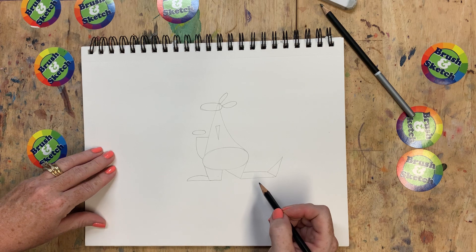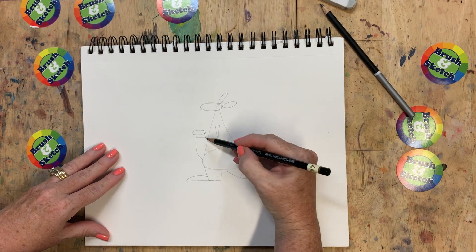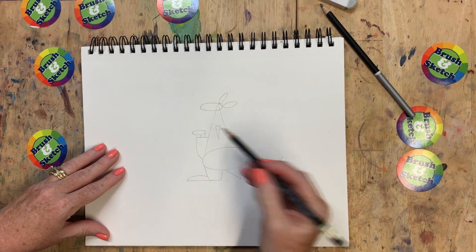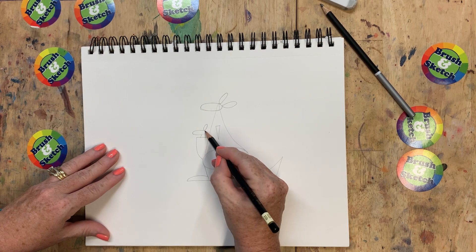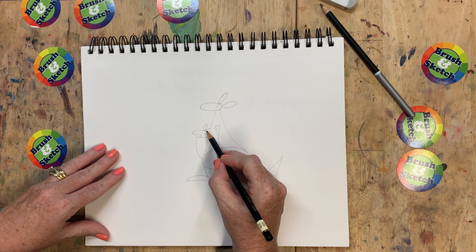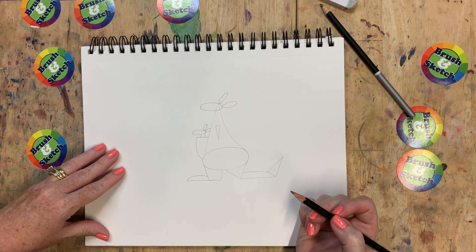You know how kangaroos carry their babies around in their pouch. All right, let's draw a line from here to the top of the pouch and from there as well. Our little baby kangaroo needs a couple of ears, so let's do one there — a little oval — and this other oval I'm going to start here but then stop, because that ear goes behind the mama, so we'll just bring it like that.